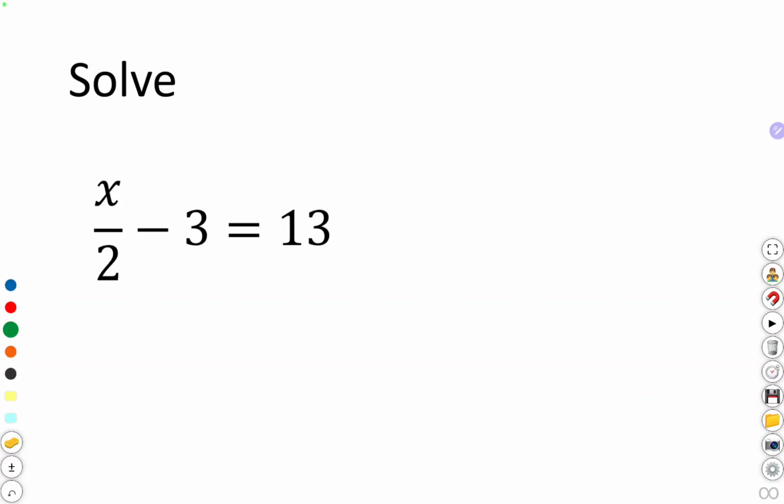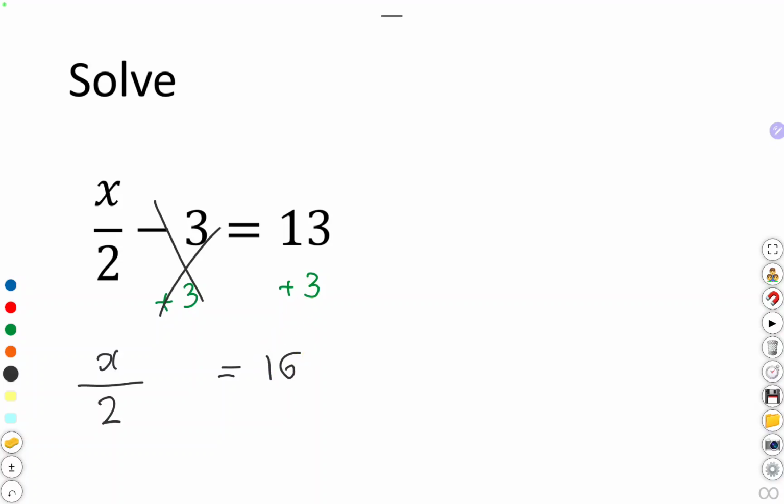Next set of examples then. So we've got a division involved this time, but we've also got still that same thing about a number being plus or minus from the end. So that rule still applies. We get rid of the plus or minus number first. So what I'm going to do is get rid of this minus 3 by adding 3 onto both sides. So if I add 3 onto both sides, I get that 3 cancelling. So the x and the divide by 2 move down. Nothing happened to them, that's why. And that equals 13 plus 3 is 16.